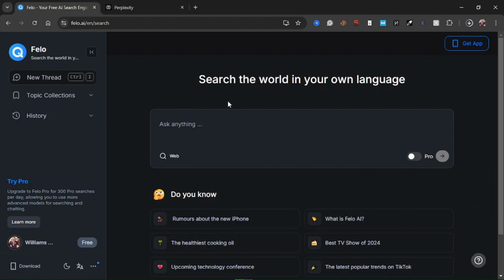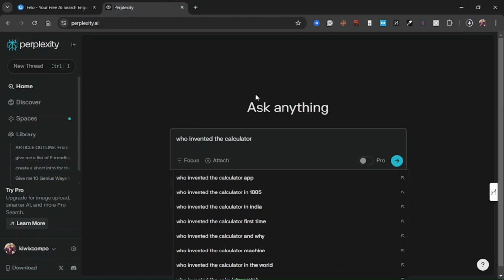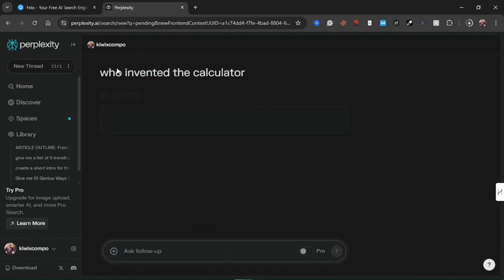But the thing I like about these tools is that they help you search the web, which means whatsoever information you try to find is actually from the web, because they reference what's on the web, and it uses AI to actually streamline what you're looking for, like give you what you're looking for. So I am going to type a prompt from Perplexity and just ask it for anything. Let's just say, who invented a calculator? All right, so who invented a calculator?